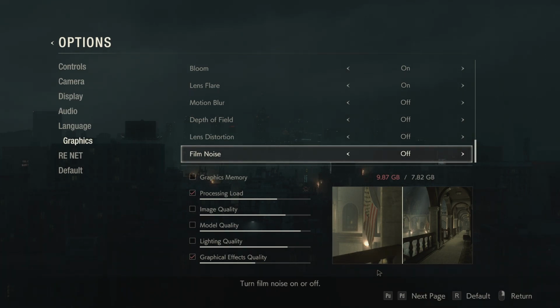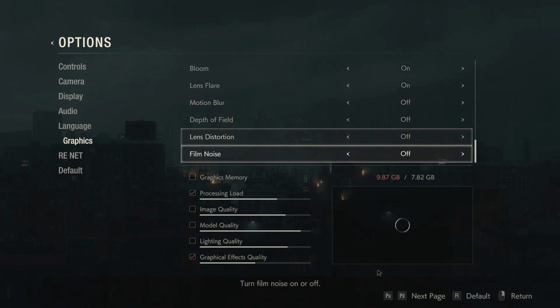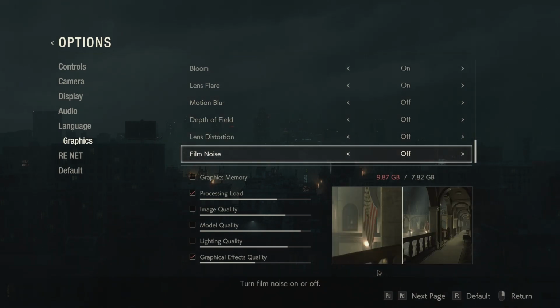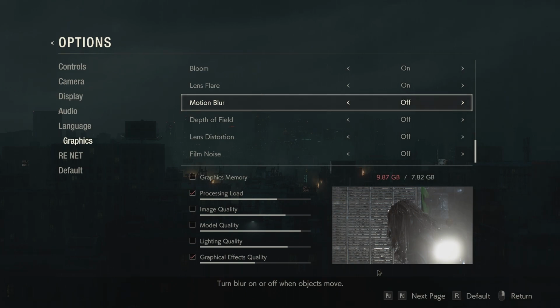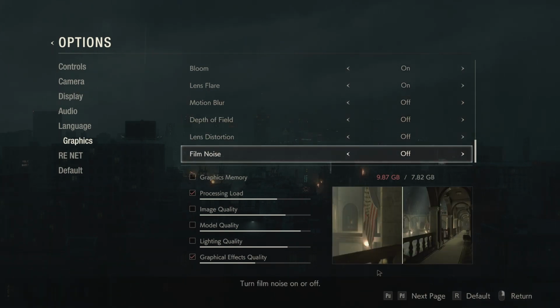So these are all up to you. They don't really affect memory usage in the card. They do affect graphical fidelity, in my opinion. But it's all, you know, it's all up to you, whether you want to use these or not. This is just what I'm choosing to do.